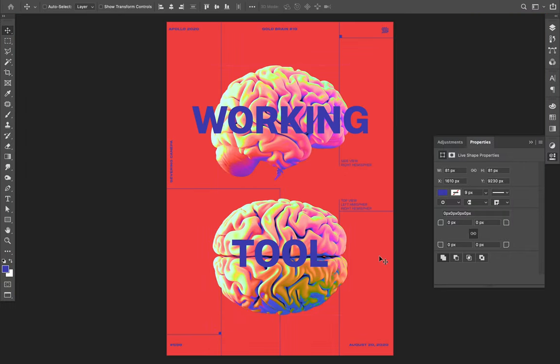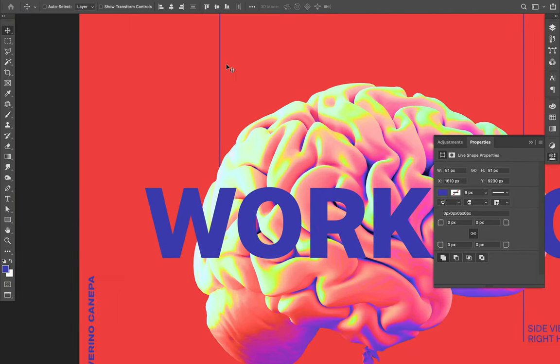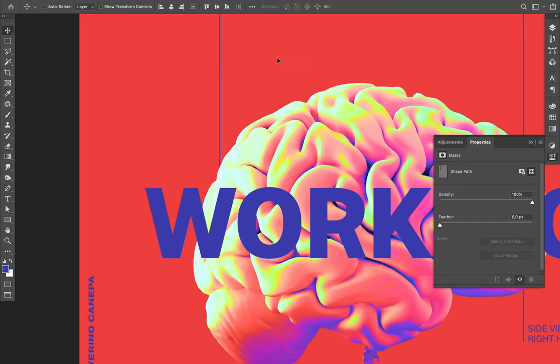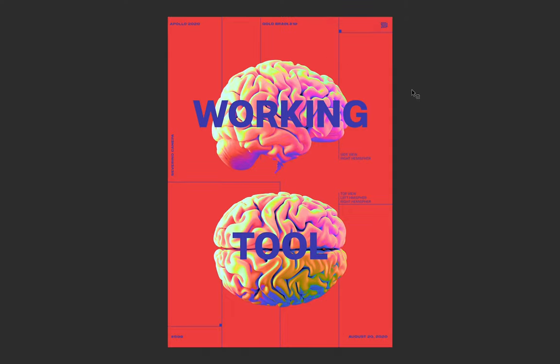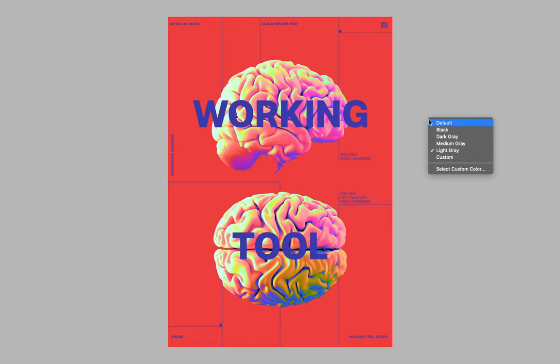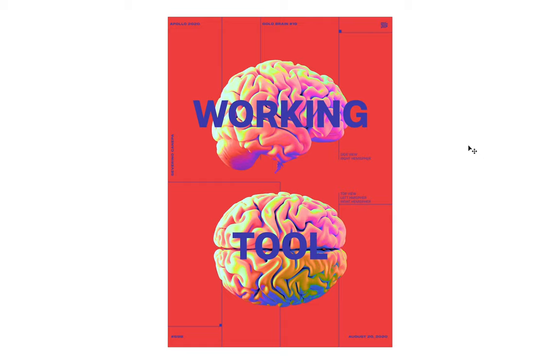Save the document in case. So, I think it looks good for today. Yeah, it's fine, fine poster, light gray maybe. Oh yeah, custom. Yeah, it looks good. I don't really like the area there. A bit too much blue and the color yellow appear too much there, but that's because of the effect. So I think it's fine like that.